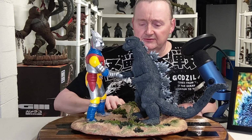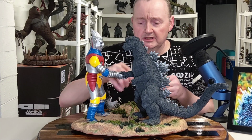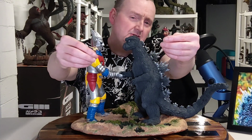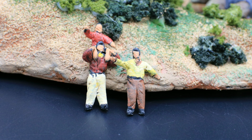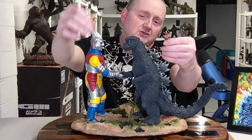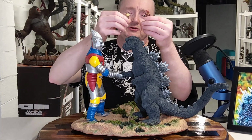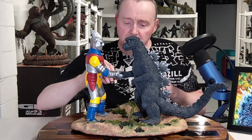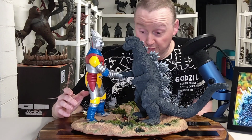It's on a base. First, I will start off with these two pieces that Mark made for me, and I didn't even ask for these. He just threw them in. It's depictions of the three main human characters from the film. The boy is on, I think it was his father, I can't even remember. The boy's on his shoulders, and then the other gentleman. That's a depiction from Mark of the three main human characters, and I usually just keep them right here in the middle of this base, so I don't lose them.